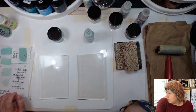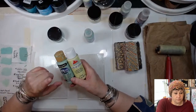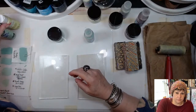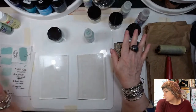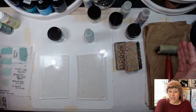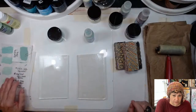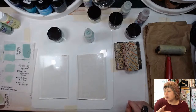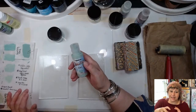Well, the thing is, one or the other of these is really a chalk paint, and the other one is not. It's matte, but it's not chalk. Chalk is as matte as you can possibly go on the scale. So you have gloss over here, and matte is on the opposite side. Technically, the term chalk paint has now been used loosely, but originally it started out as furniture paint. You use chalk paint to do furniture and things of that nature. It's more or less a question of whether they are craft paints and how opaque they are.